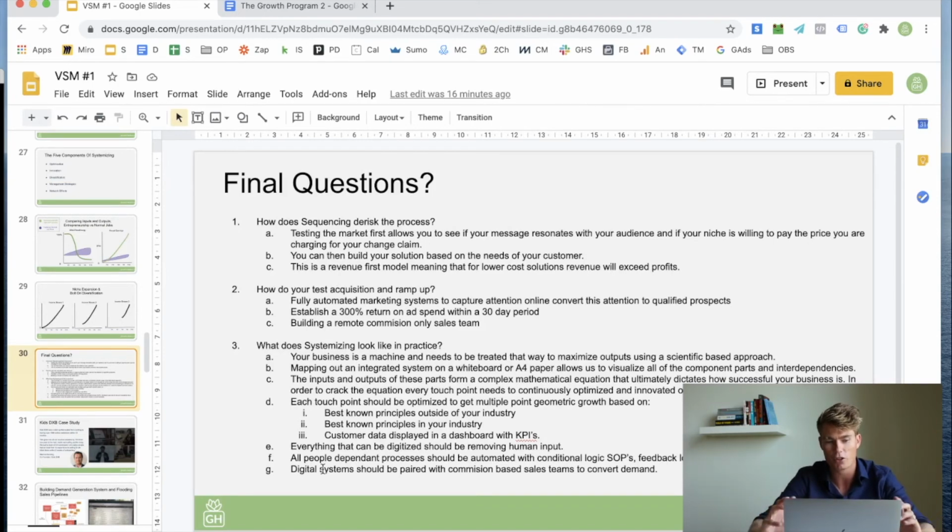What does systemizing look like in practice? I think we've just covered that pretty well. But your business needs to look like a machine. You need to map out all of your processes. We use a process called business problem mapping to map out the whole thing, and you're looking for areas of optimization and areas for innovation. Your whole team has the chance to feed back, so that the people close to the information on the front lines can feed back up to the management with opportunities to improve things, opportunities to maybe diversify, opportunities to innovate, okay? That is how systemization looks in practice.